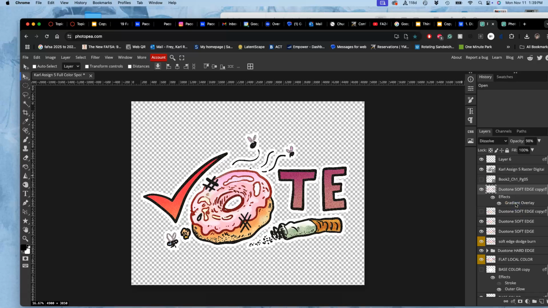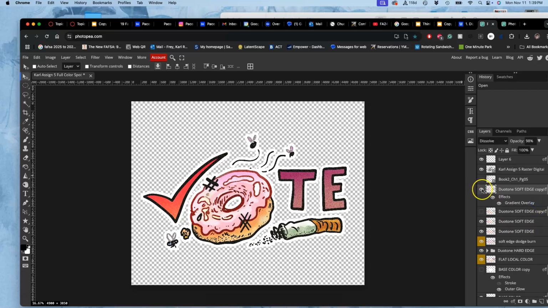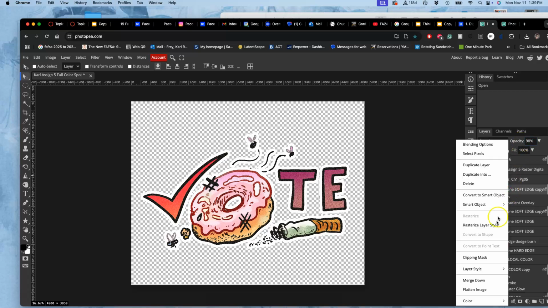I want this gradient overlay effect, because I believe that's what's giving me that soft edge gradient. Yes, on there. It said dissolve 98%, so I'm going to say layer style, copy.